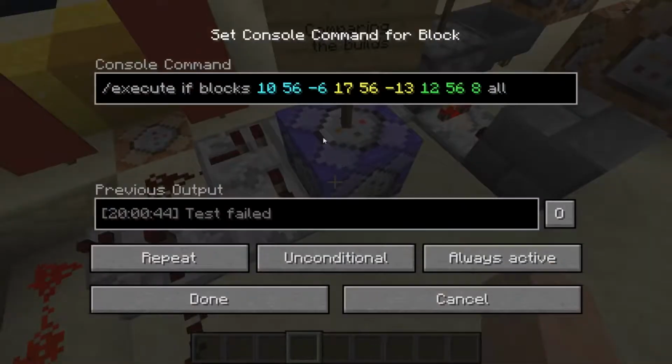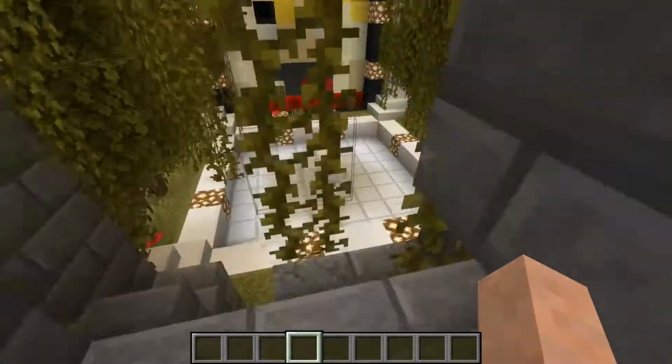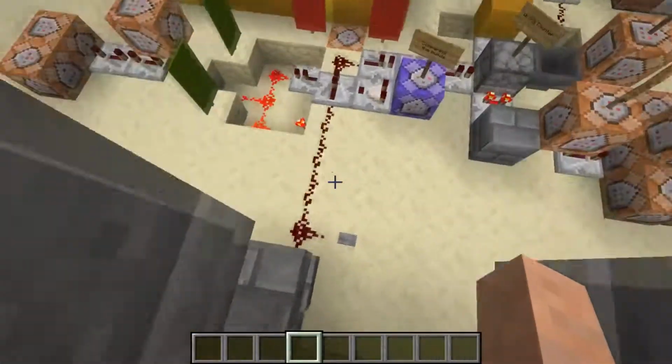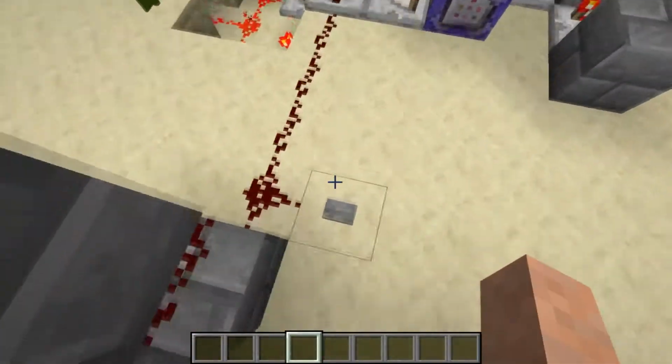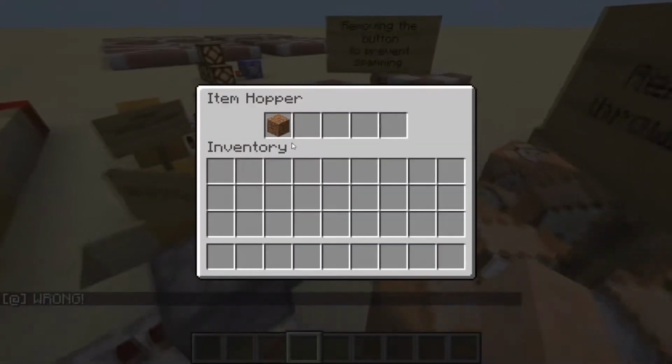Yes, this is of course once again the execute command, which executes if this is the same as the picture inside. Now I want to show you the redstone over here. We can do that by hitting this button. It's wrong at the moment, so this won't power, but this will. And now 1 dirt is in here.